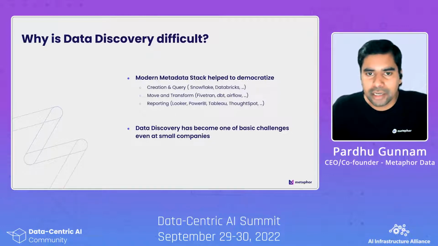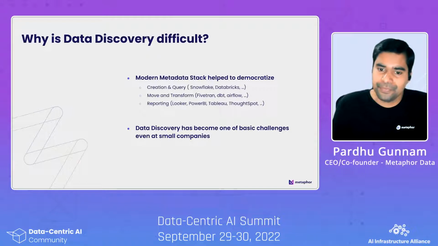What used to be just a core data team's job has been democratized across multiple personas across the company. This also brought in a lot of variety of data assets and a lot of variety of use cases across your company, which is truly enabling your company to be data driven. And one of the challenges that brought in was definitely data discovery, which boils down to where do you find the right data to solve your use case the right way.